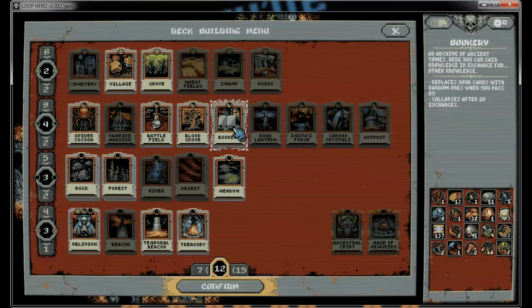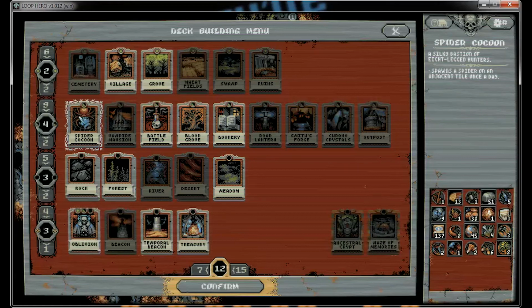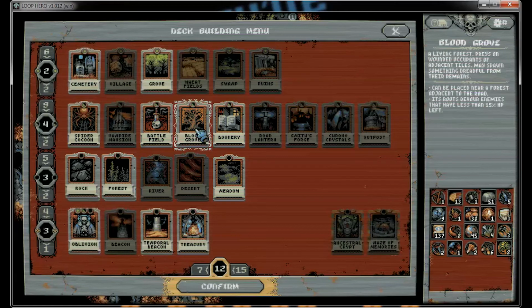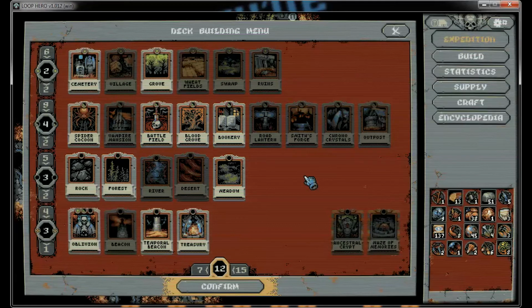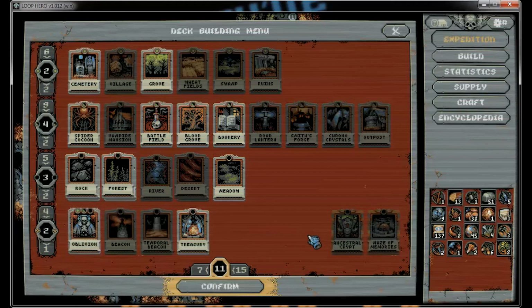And I'm going to keep the bookery. I'm going to keep the blood grove, keep the battlefield, keep the spiders. I'm debating about, I guess, maybe keep the village. Actually, let's go with the cemetery. So I'm going to have all those, and I'm going to keep... do I keep the temporal beacon? I'm going to get rid of the temporal beacon and see where that stands. See where that leaves us.